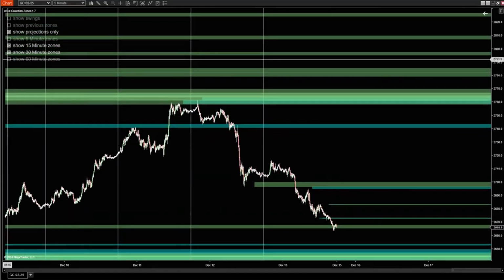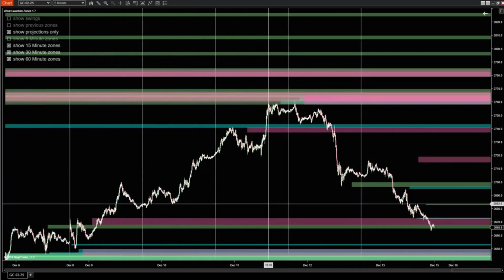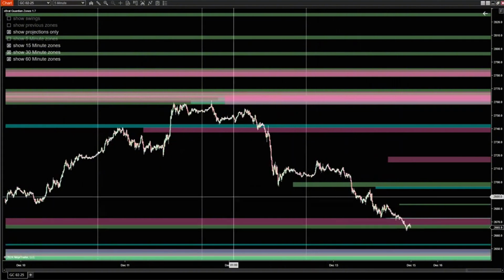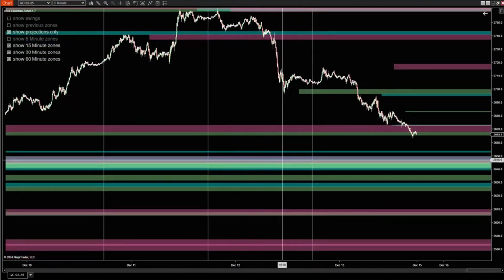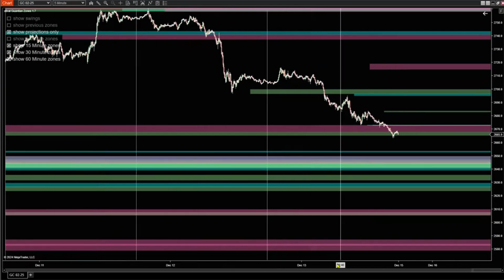And then we put the 60-minute on, okay? So now we can see this confluence down here, big strong support. We hit that on Friday. But if I go further down, we can see some really big support and resistance zones down here. Now, remember, we're trading this on the 5-minute.